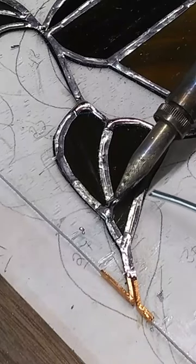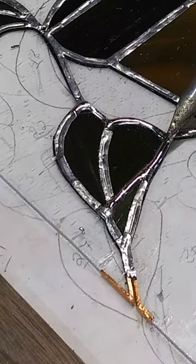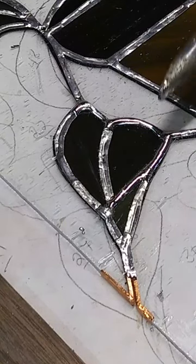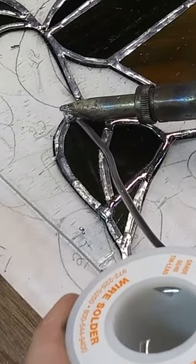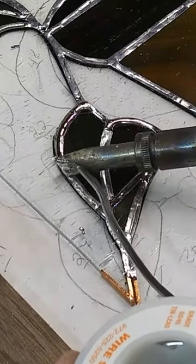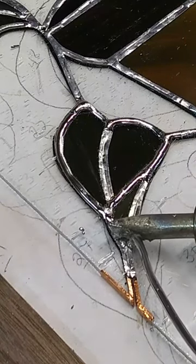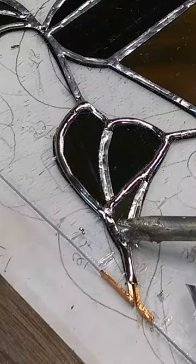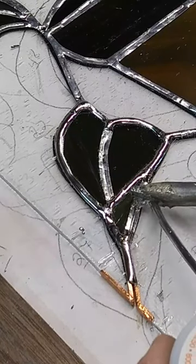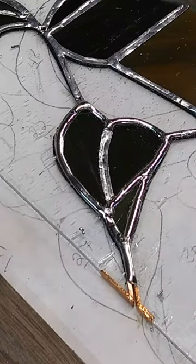Okay, so I get a nice little dab of solder going. Pull through that. Okay, this line I've already soldered, so I'm going to just stop, pause, lift straight up. When you lift straight up, you're going to get a nice finish line there. Notice I'm feeding my solder right into the iron so that I don't have to stop or anything. There's a point. I'm going to pull through the point. Okay, anytime I stop, if I need to stop, I pick straight up.